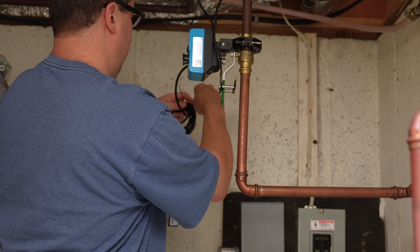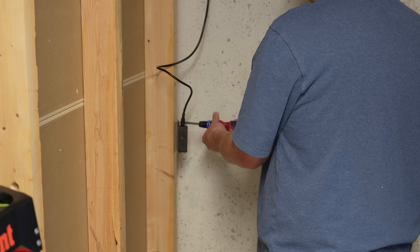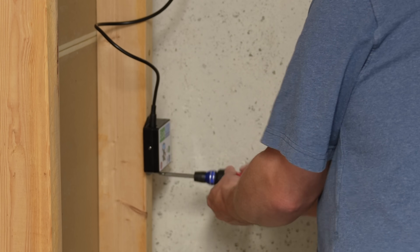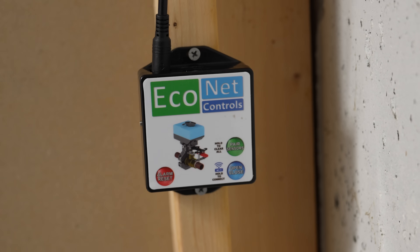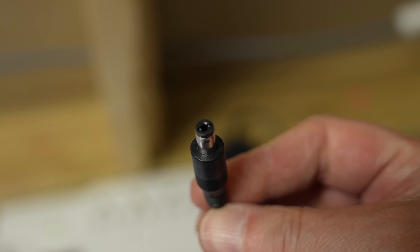With the bracket in position, we've just got to undo this cable and connect it to the control box that's included with the kit. Next, just screw the control box somewhere secure — it can either be a stud against a wall, or you could even use Velcro to put it in position. Now this box does require electricity, though they do make a battery-controlled option as well. Here I'm just going to plug it into a nearby outlet and then into the bottom of the control unit.